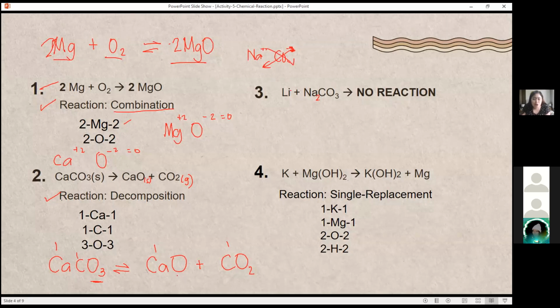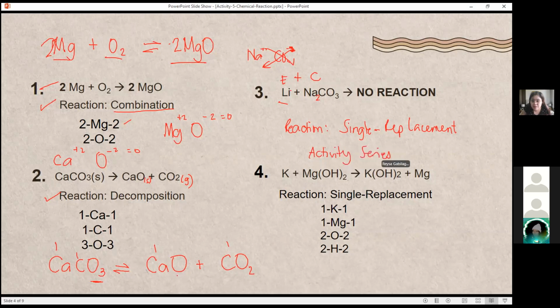But now for the reaction class, though dili man jud necessary nga butangan ninyo kay no reaction man ta, pero this is supposedly a single replacement reaction. How do you know na single replacement siya? Because you have there an element plus a compound. Yan yung makikita ninyo sa reactant, an element and a compound. So you will have there a hint, oh, this is a single replacement reaction. But the next thing that you need to do for single replacement reaction is to look for the activity series of metals.